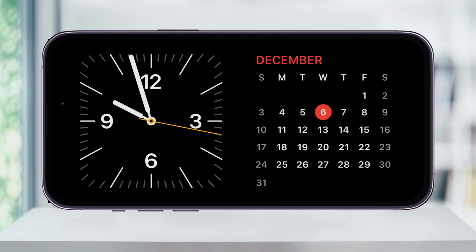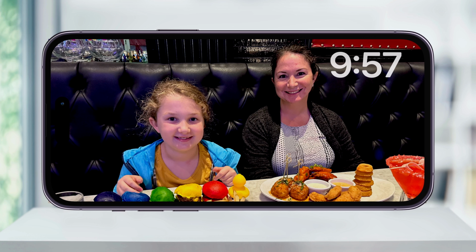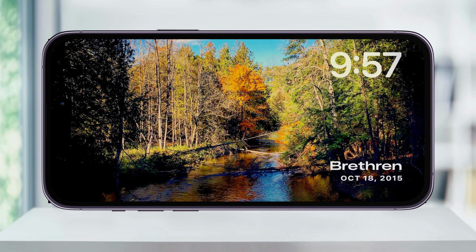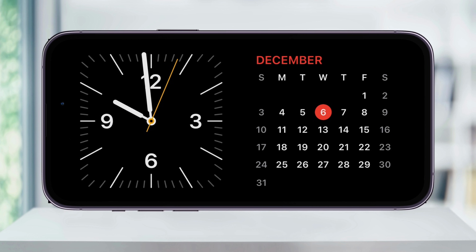And finally, back here on the main display, you can swipe left, enter your passcode if you're asked, and then you'll enter photo display mode. You can then swipe up and down to rotate through the images that are in your gallery. To exit back out of the photo gallery, just swipe back to the right. And that's how you enable, edit, and then use the new standby mode inside of iOS 17.